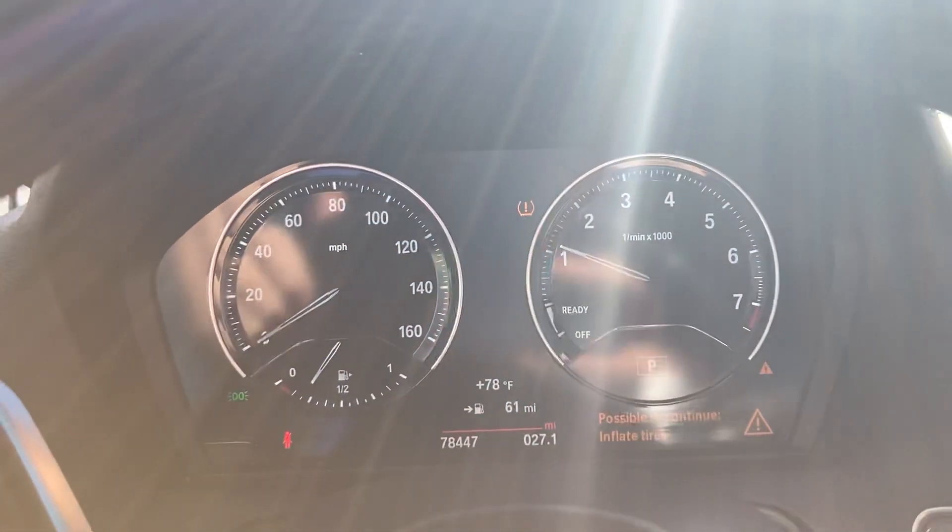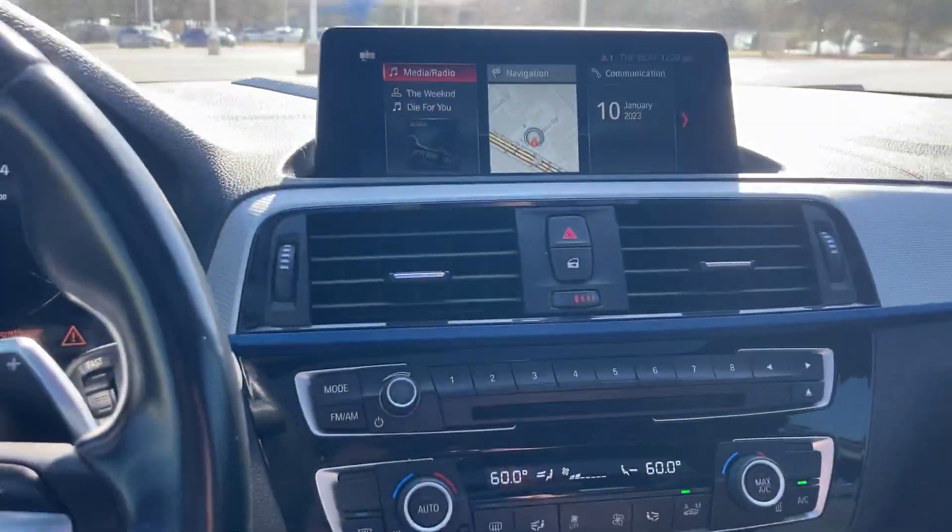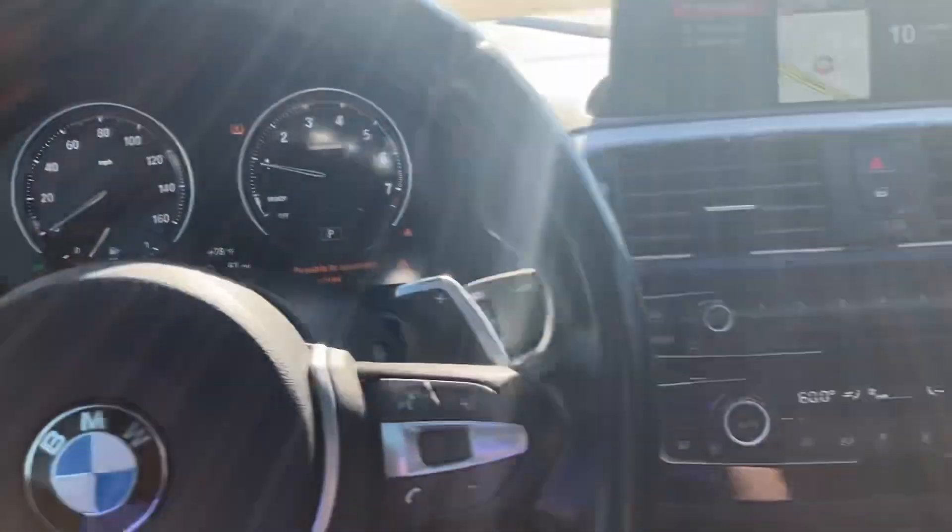Obviously, it looks like we just need to fill up the tires just a little bit, but I can get that done. I can get a little car wash for you when you come check it out as well. You got your sunroof. I mean, it's just a super awesome, fun vehicle.